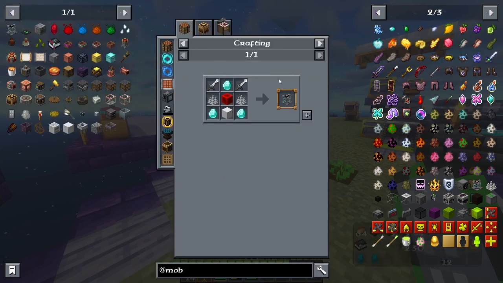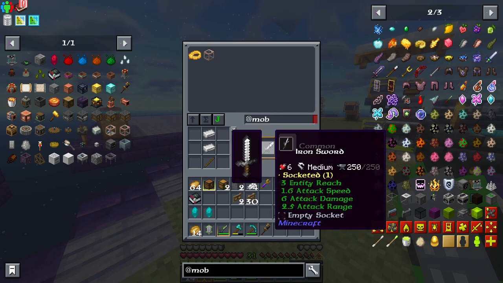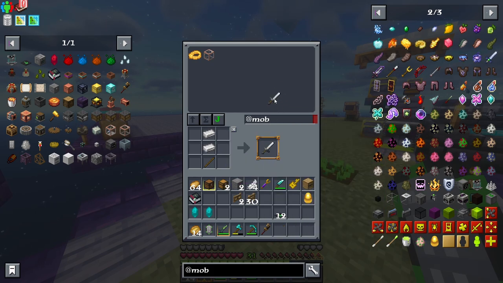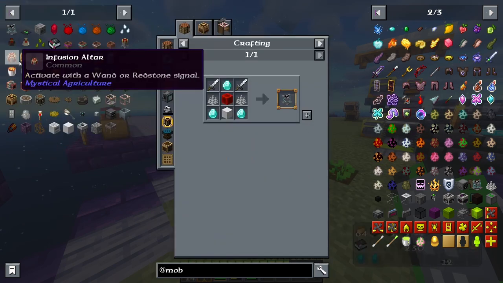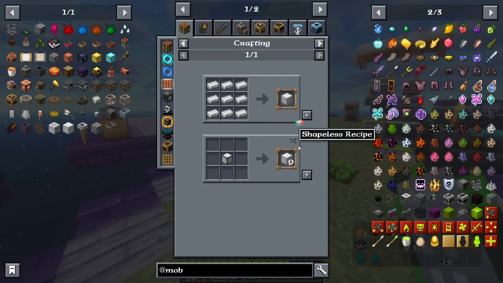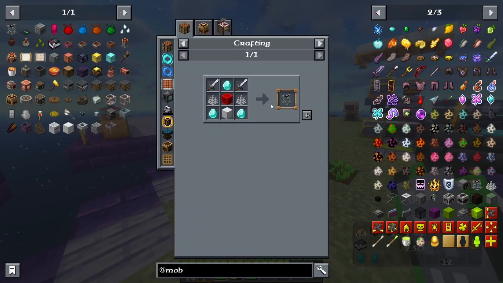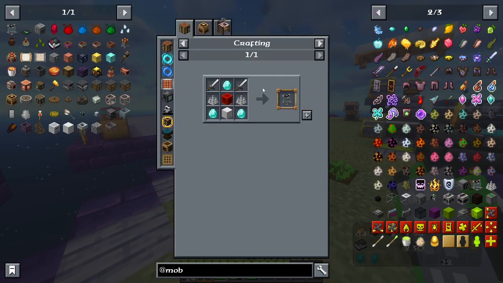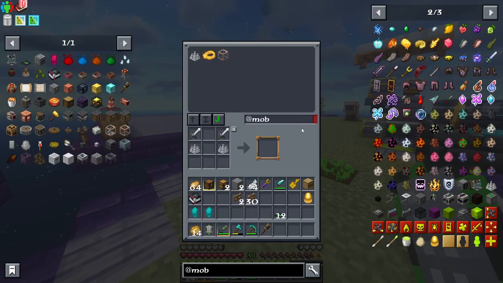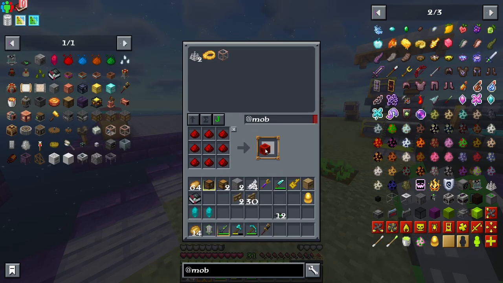So what can we make of it? Absolutely nothing. So let's make some swords. I know it requires lots of these swords in order to make this, so two of those. What? There we go. One, two. And I made an extra block. So really all we're missing is a block of redstone. And some diamonds. All right.